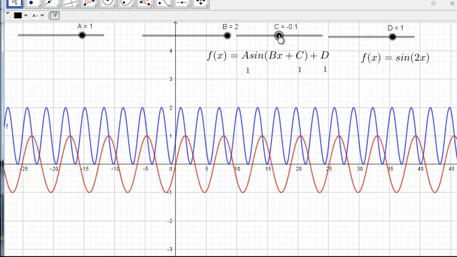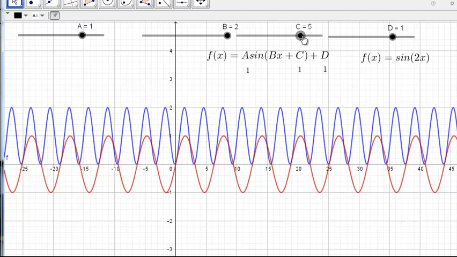To displace it horizontally, you have to be careful now because you have to isolate the B. So you have to say B times, in parentheses, x plus some number. If I make C 5 now, the horizontal displacement will only be to the left 2.5. So you can see it moved over to the left 2.5. So why is this? It's because now what we have here is 2 times, open parentheses, x plus 2.5. And so it's x plus 2.5 that you need to look at. So that's why when we write the B and the C, the horizontal shift becomes C over B. So think about that and make sure you understand it.